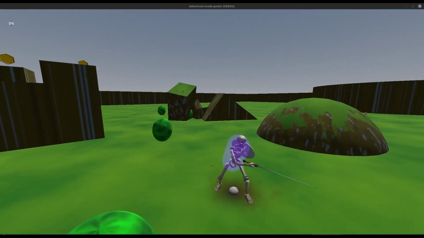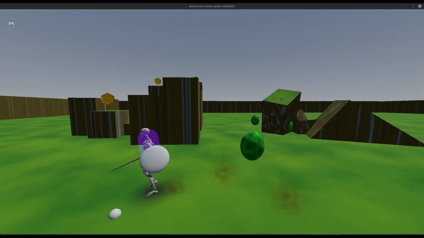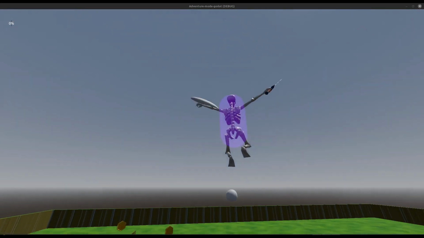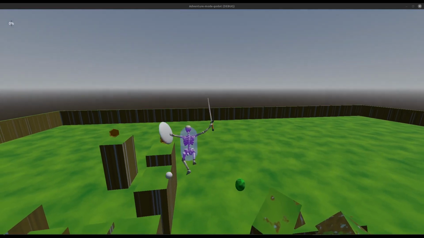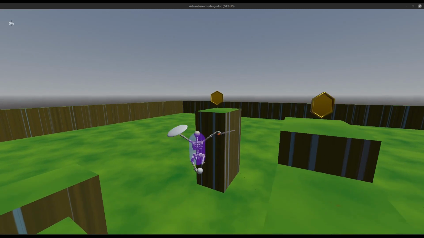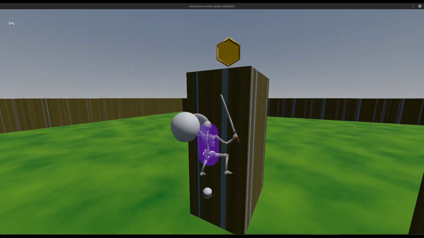And obviously, not anywhere near the combat or a lot of the things, but what I did get working is gliding. So if we jump, and then hover about. That's pretty cool. I got these super fun animations here. And the other thing that I got working was climbing. So if you get onto a wall like this, you can see my animations.